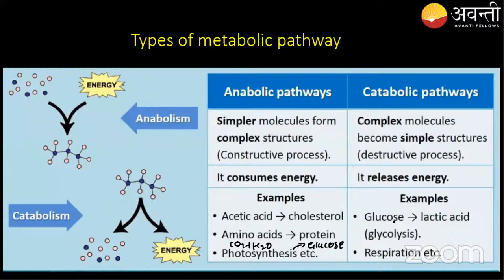For example, glucose may be divided to form lactic acid. Glucose is the first molecule, a different enzyme and process happens, which gives rise to the lactic acid molecule. Through respiration, we take glucose and, by utilizing oxygen, we break down glucose or any other molecule and get energy. Whenever a catabolic pathway is going on, it normally releases energy. Whenever the anabolic pathway is going on, it consumes energy.